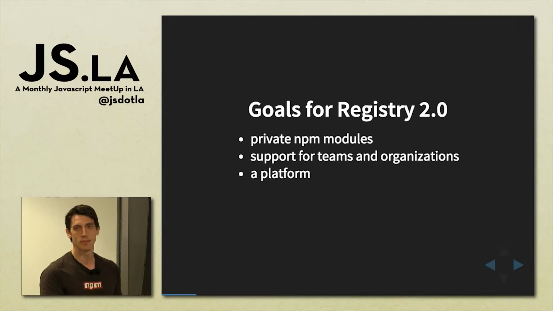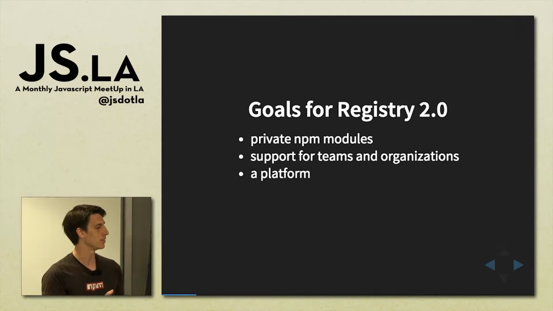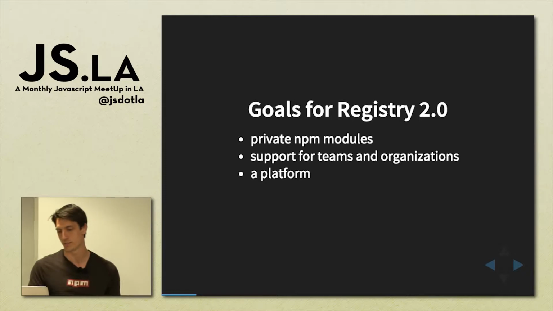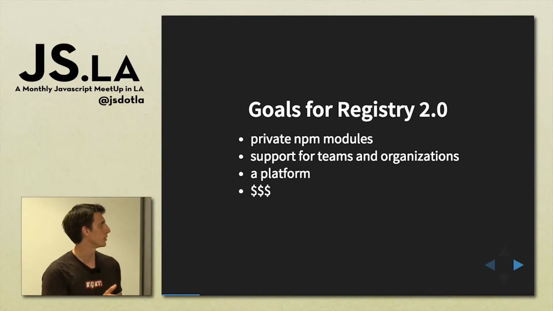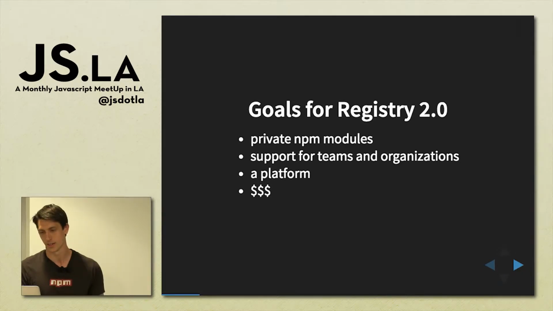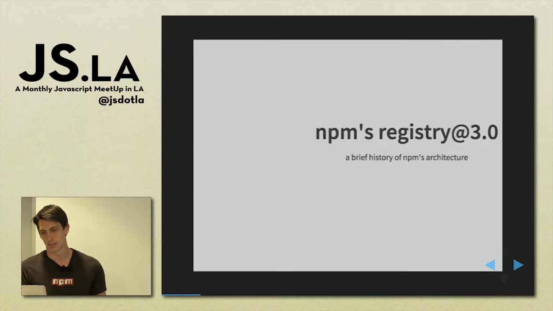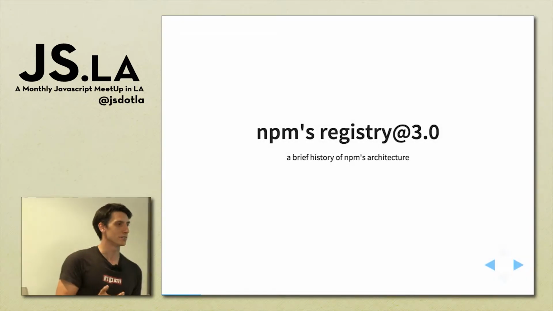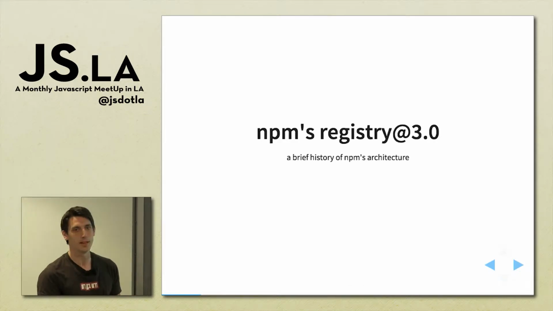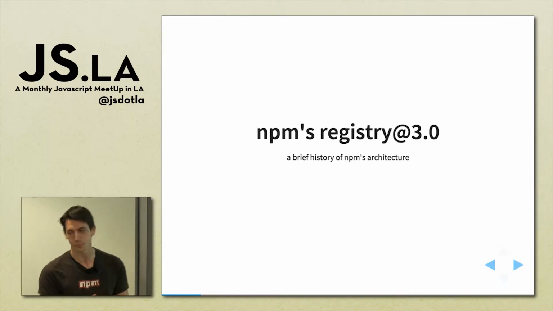We wanted a platform that we could do exciting stuff on top of in the future. So NPM, we have a lot of things we want to do as a company. We potentially want to be a deployment platform. We have a lot of neat ideas. We wanted a better foundation to implement some of these ideas. And furthermore, we want to all be racing around Oakland in sports cars, so we want lots and lots of money for all of the NPM employees. So we're calling this Registry 2.0, but if we take a look at the history of NPM, this is really the 3rd major iteration of NPM, which I'm going to go into now.